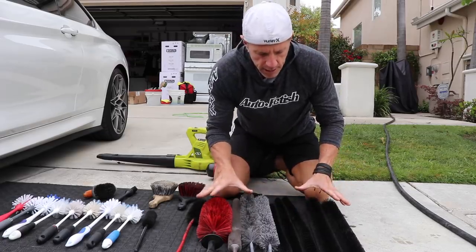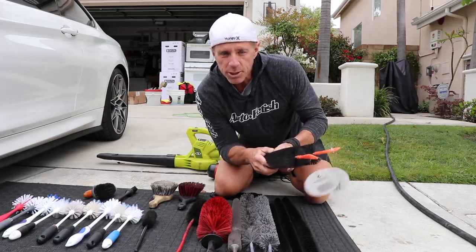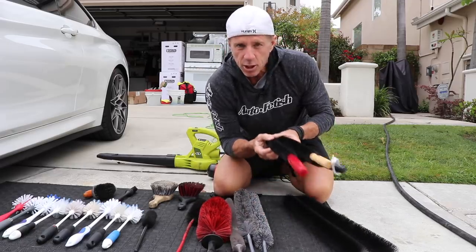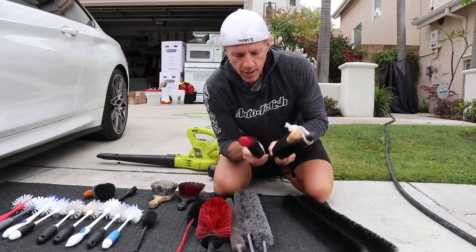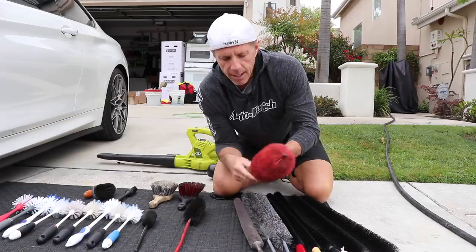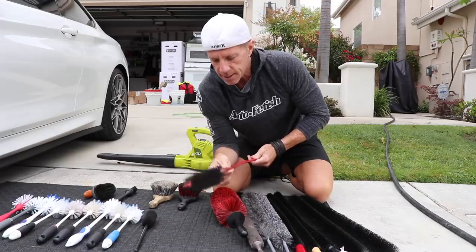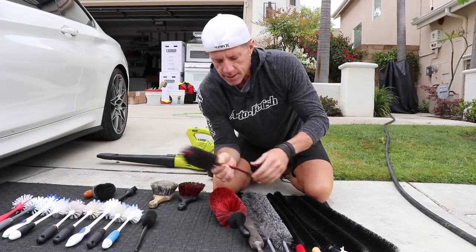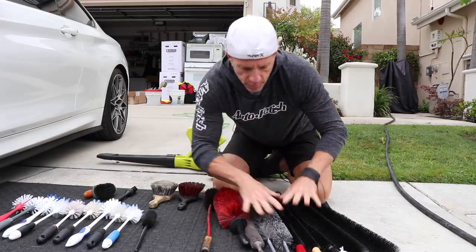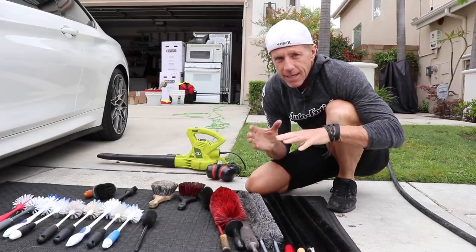So some of these tools come in pairs. For example, these two vent brushes are identical. These two are identical. These look identical except for the color of handles, but they're not. They're all from different manufacturers, just as this one is. This one you probably recognize as Speedmaster wheel brush. This is one I fabricated years ago before I found the vent brushes. This is what's called a radiator brush. So this is for cleaning, specifically for me, inside the wheel barrels.